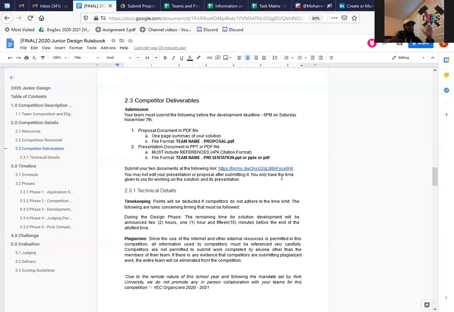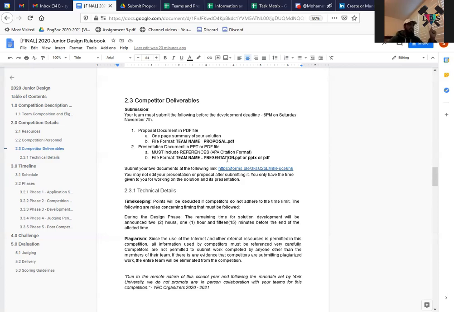The proposal is just a basic 2 paragraphs on what your whole design is about, right? Do you want the judges to just look at it for a minute and be like, oh, okay, so this is what they're going to present about, and then you do your presentation. The presentation itself will contain everything that you will present the next day.